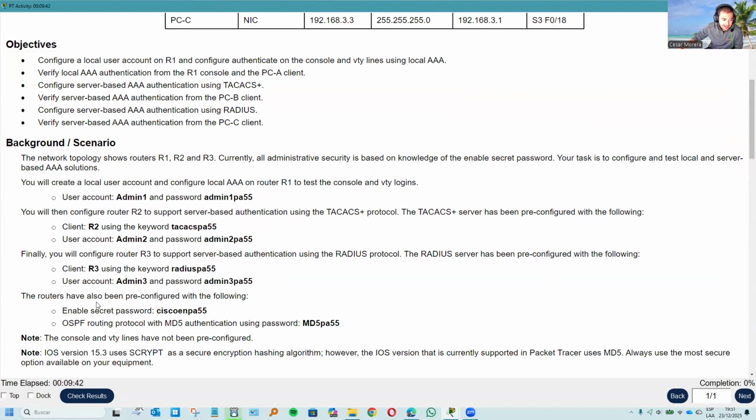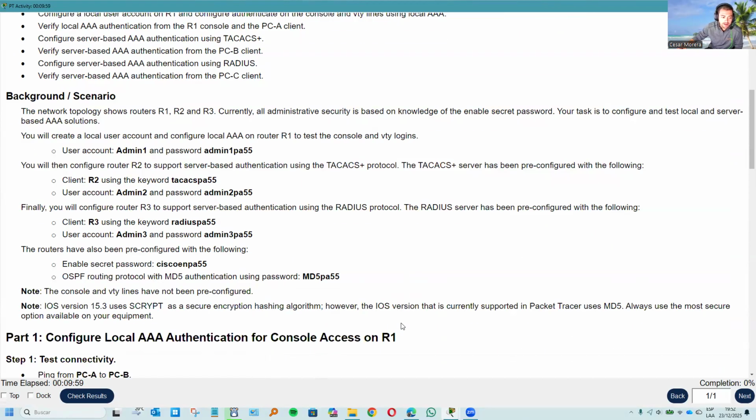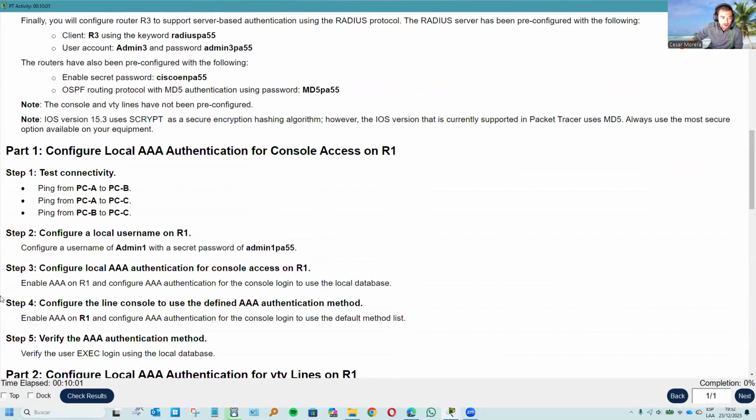And the router has also been pre-configured with the following: enable secret password Cisco MPass55, and the OSPF protocol with MD5 authentication using the password MD5pa55. All right, let's go one step at a time.